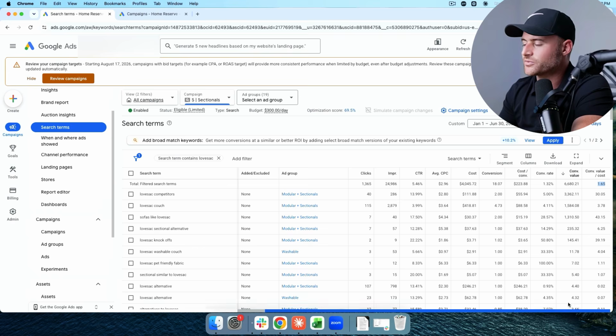In this account, we look at by time metrics, so conversion by time, conversion value by time, because there is that delay in conversion value population because there's a longer sales cycle here. So we know that we're actually getting more than that if I was able to look at a by time metric at the search term level. You can't do that. You can do it at keyword level, ad group and campaign, but not at the individual search term level. So we're happy with that.